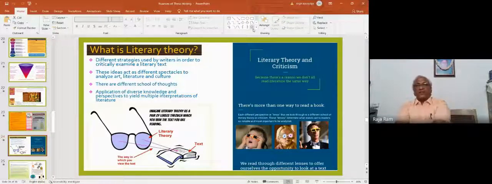So what is literary theory? Literary theory is the way in which you view the text. It's a lens through which we view a text. What are the different lenses we use? We use a lens of feminism, Marxism, eco-criticism, post-colonialism, a lens that filters other ideas, like using a laser beam. We look at the text through the lens of structuralism, postmodernism, post-colonialism, deconstruction, humanism, post-humanism. So there are various lenses that we use to evaluate a text.